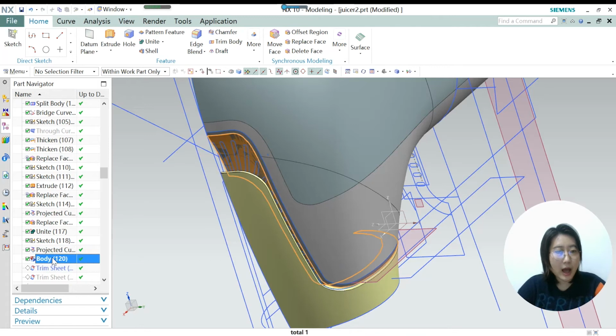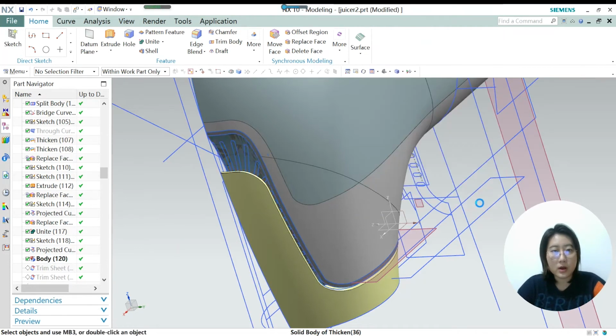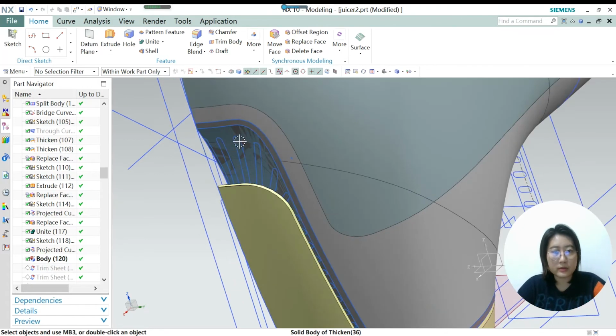The body, I just press Control T. If I hit Control T, in here let's try a distance and give a 0 distance. And in here is copy original. You could just copy this surface one more time. Let's just keep it. We could use it in the future.